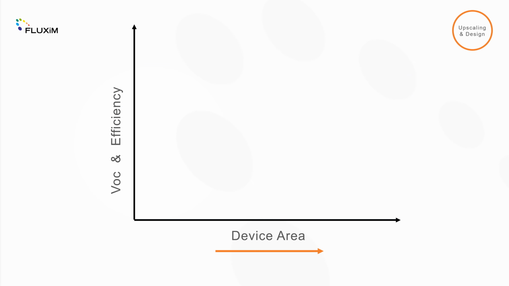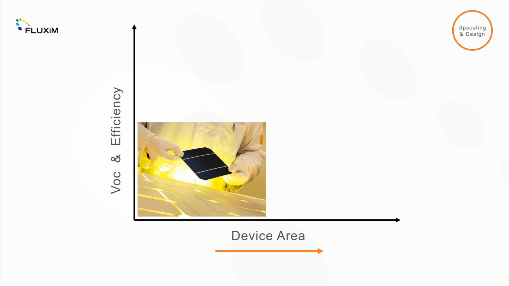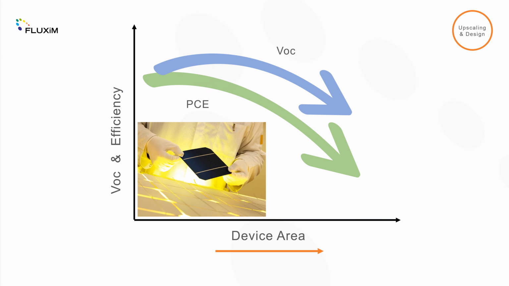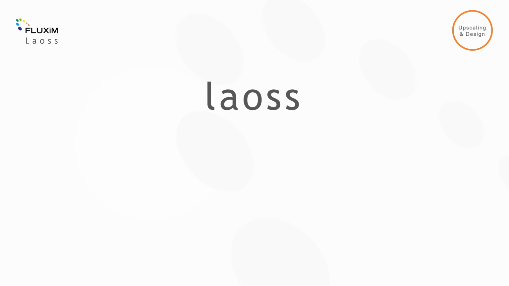Once you've developed an efficient, stable solar cell at lab scale, you'll be thinking about how to scale up. But with an increase in dimensions, often comes a decrease in efficiency. Before you waste time with trial and error fabrication, you can use a simulation software to understand how the dimensions impact the performance of your device. Our solution is the simulation software LAUS.